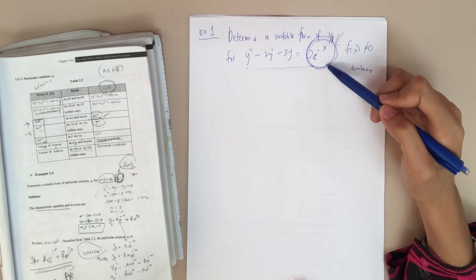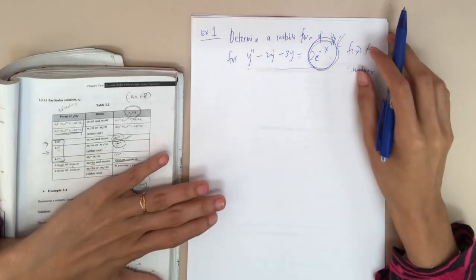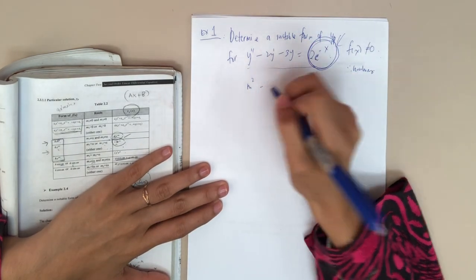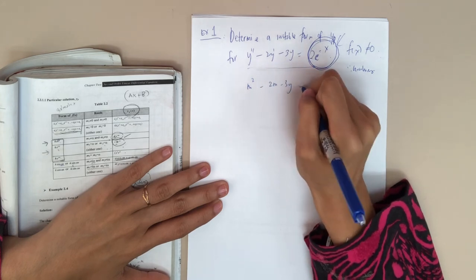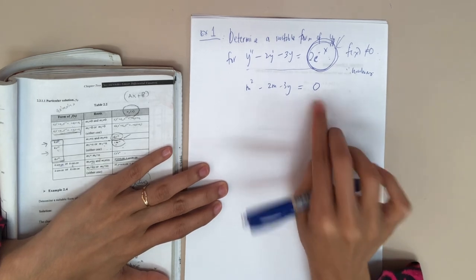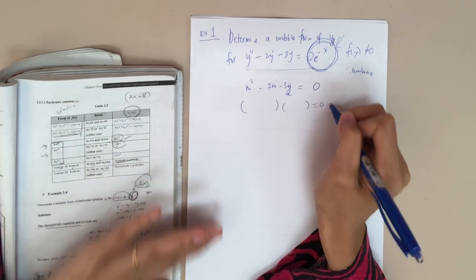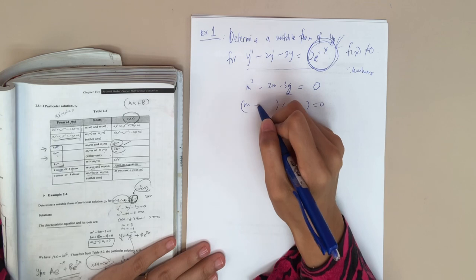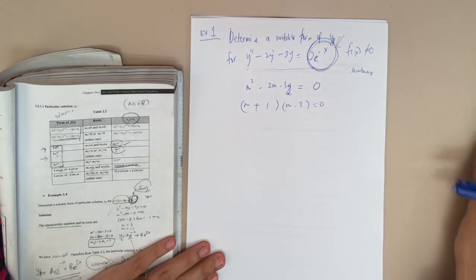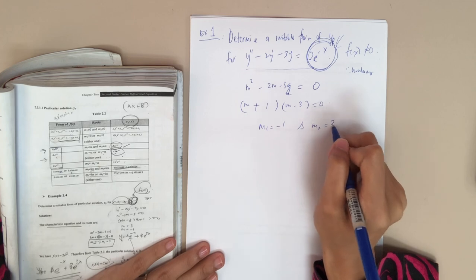It's exponential. So exponential, they have 3 here. Okay, they have 3. So we know that's not exponential. So now we want to find our root. So find out your characteristic equation first, and this equation is equal to 0. Okay, we set it equal to 0 first. Oh sorry, this is 3. Now factorize it. So m plus 1, m minus 3. You can use your calculator. So you have m1 equal to -1 and m2 equal to 3.